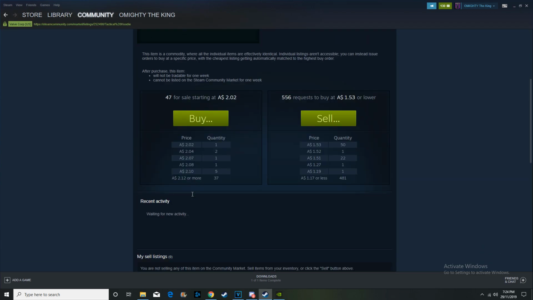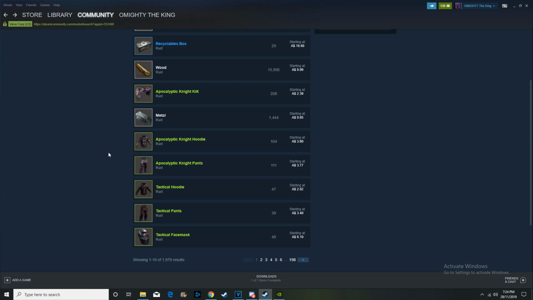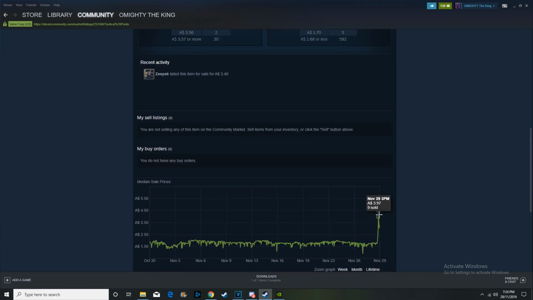We'll just quickly check out the tactical stuff and see if it's done the same thing. So it has done the same thing. Not as much as the apocalyptic stuff, but the apocalyptic stuff is older, so that's kind of to be expected. We'll just quickly check out the pants as well, and they have spiked quite well.